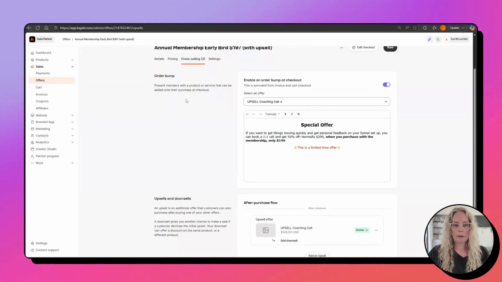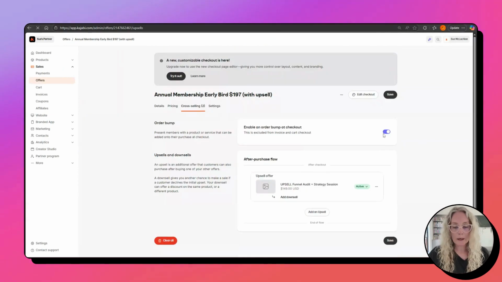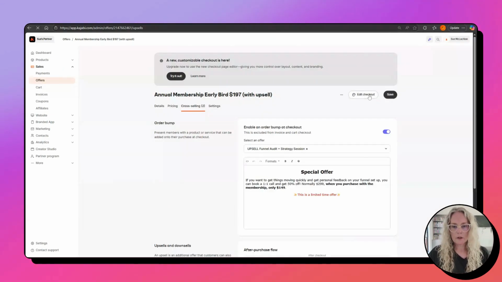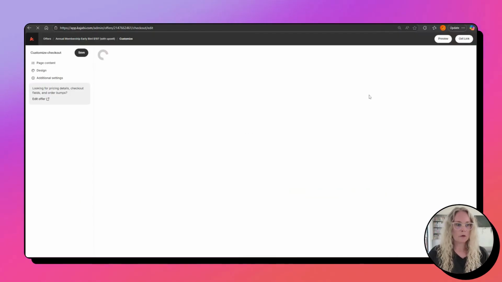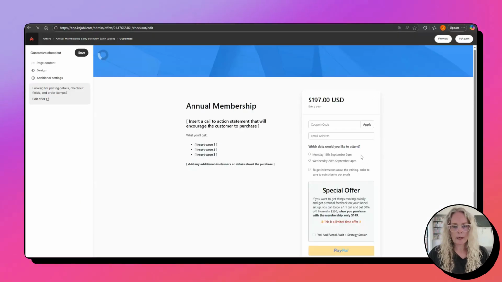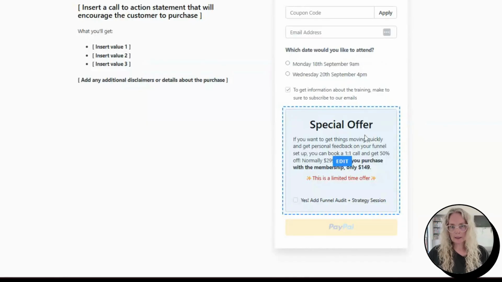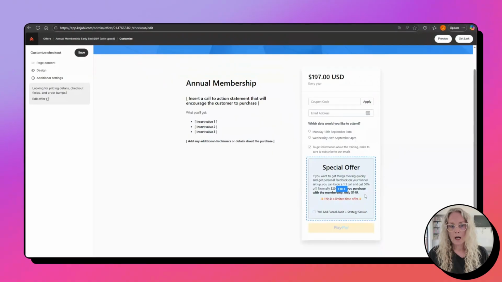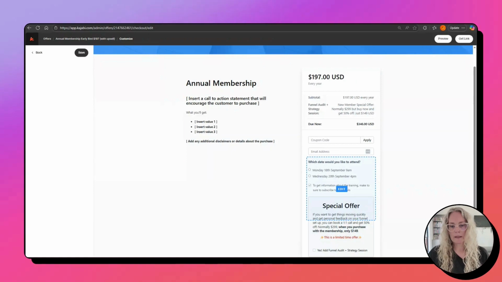Now, you can use an order bump at the checkout. So if we want to see what that order bump looks like, click onto edit checkout or preview or anything like that, and then you will see the order bump displayed on here. Now, this is the older style of Kajabi checkout, but it's the same thing. You will see this on the checkout, so it's being presented at the same time as the main offer. So an order bump is something that you buy in conjunction with, so it will total these two prices together. If someone clicks on yes, please, I want that as well.